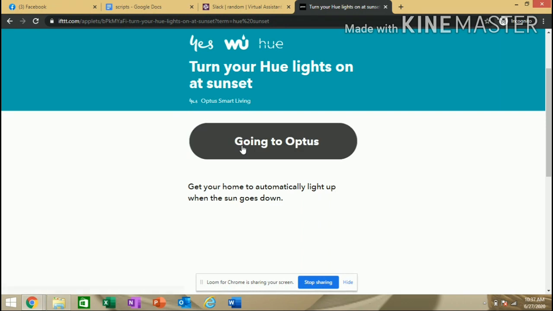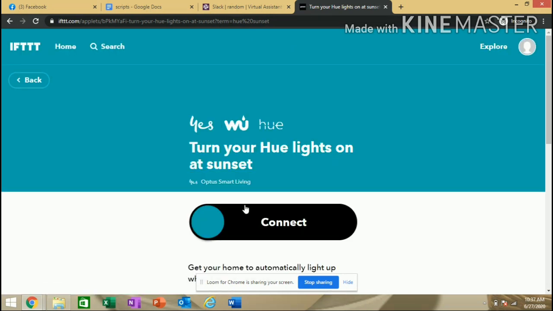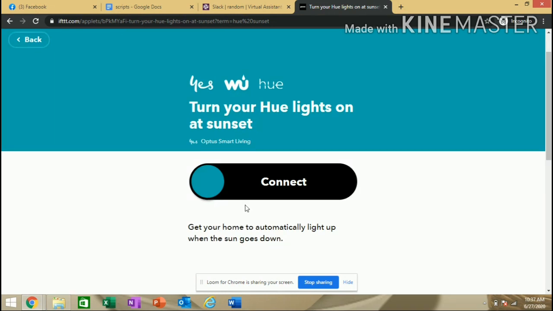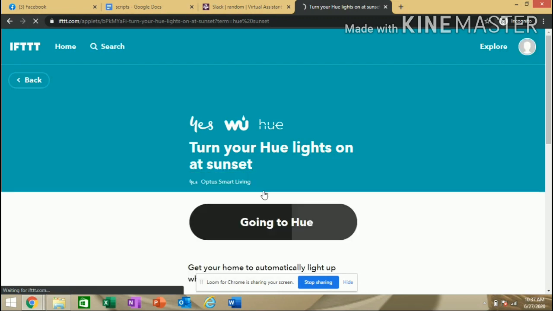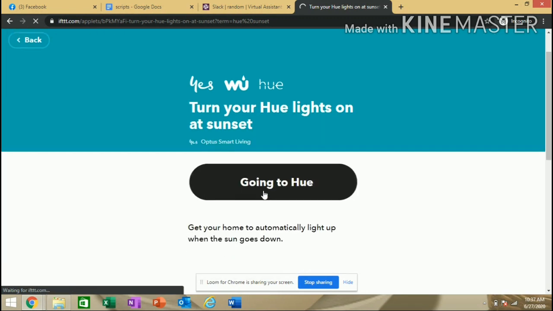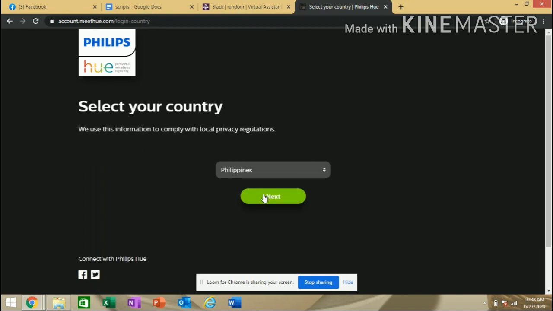All you have to do is click on it and then click the Turn On slider. This will take you to another page that explains which services need to be activated to make the applet work. In this example, it's the Weather Underground and Philips Hue. Click the OK button and you'll be walked through the steps necessary to activate the services needed for your applet. For this example, you'll need to tell Weather Underground where you live and log into your Philips Hue account. Once you've completed the steps needed, your applet will be activated and you can enjoy a new level of interconnectivity.